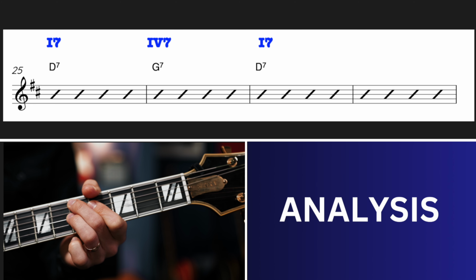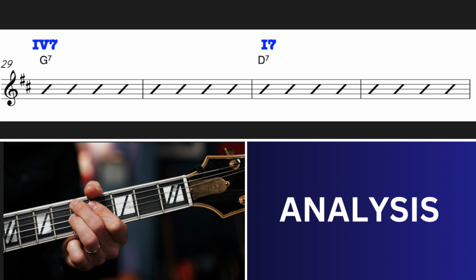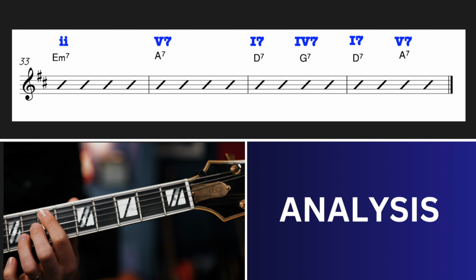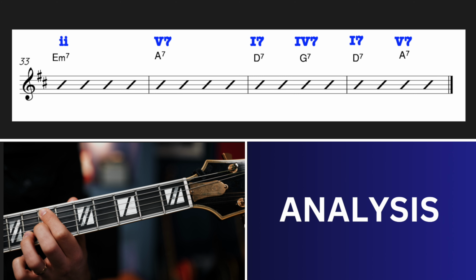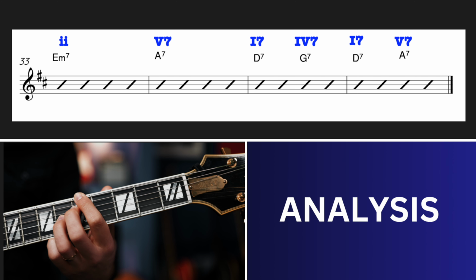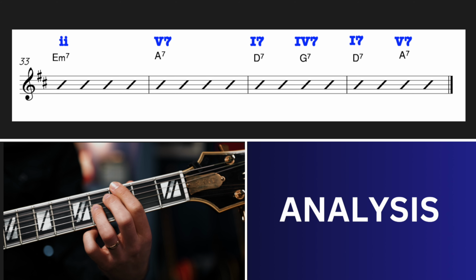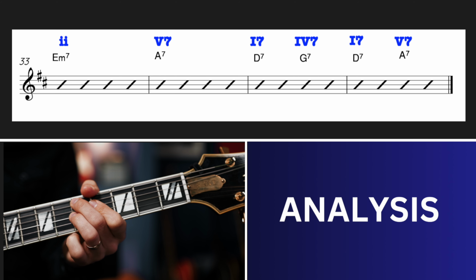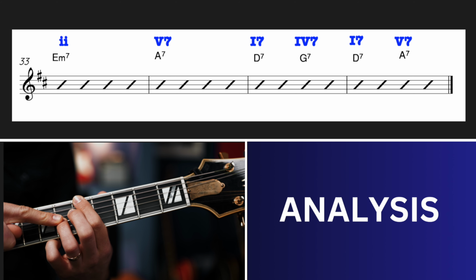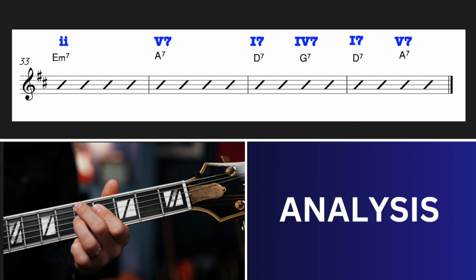Second line, we hit chord 4 again, but chord 4, in its voice as a dominant, back to chord 1. Then we get the classic jazz move, 2, 5, 1. E minor 7 as our 2, A7, the true dominant, the 5 chord in this key, leading us back to 1 as a dominant, and we've got a turnaround here, 2 beats on each chord. So chord 1, chord 4, back home to chord 1, punctuate the form with chord 5. This sets us up to go back to the beginning, to do it all again, round and round, or just to finish on a D7 or a dominant bass D chord.